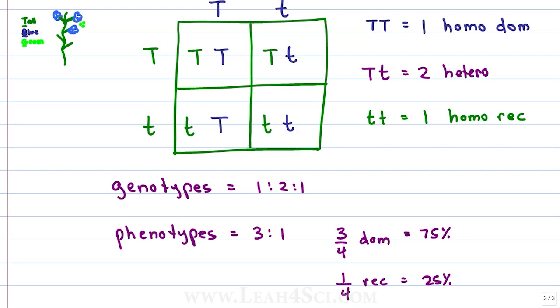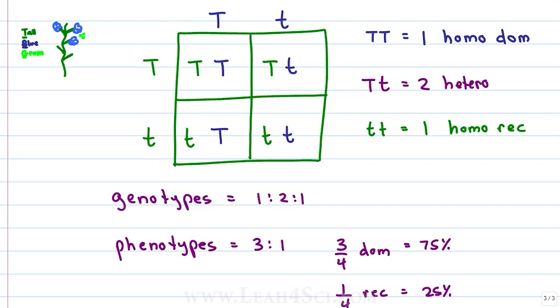Knowing how to draw them, knowing how to work through it is great, and I absolutely want you to do this in practice for different types of parental genotypes. But on the MCAT, you're not going to draw any of this. On the MCAT, I want you to focus only on the math, so that you can calculate results without having to waste your time drawing Punnett squares. So let's work through some math.